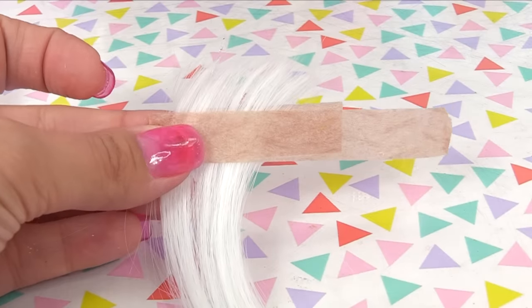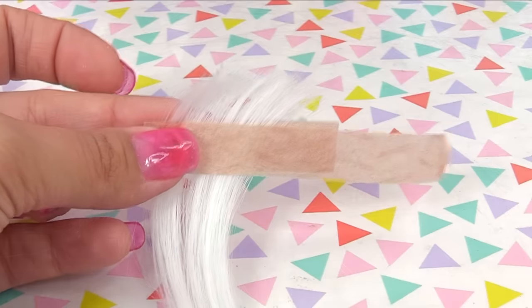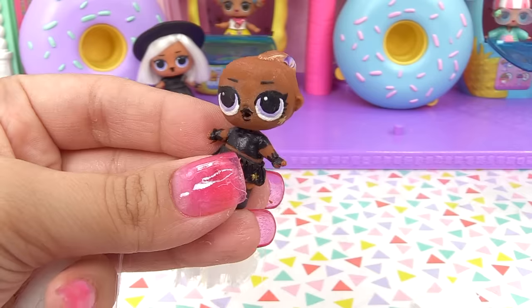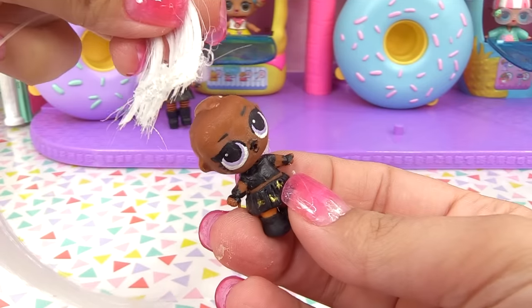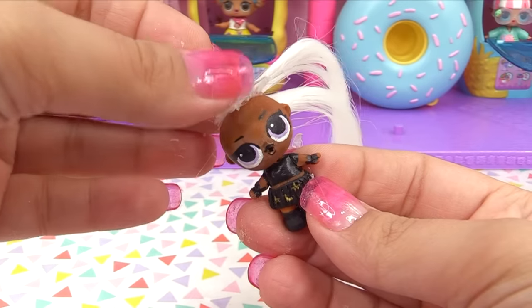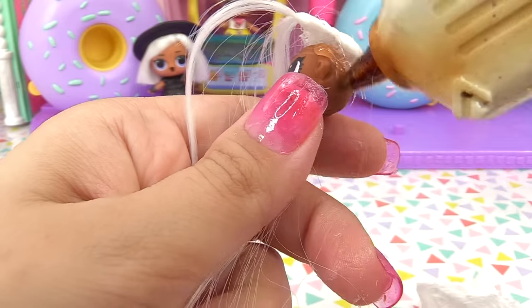I'm gonna keep on making several of these hair wefts, and once they're dry, I can place them on her little head. Take some hot glue, trying to be really careful and not mess up our dolly, and glue her hair weft onto her head. I'm gonna do it this way because I'm gonna flip it over once it's dried to try to get Witchay Baby's bangs. Okay, so that's the direction I'm trying to get the hair to go.